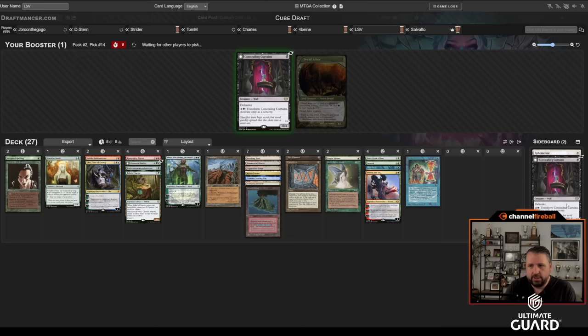I could Wheel. How much mana do I have here? I haven't played a land yet. I have not played a land yet. 1, 2, 3, 4, 5. Land is 6. Garruk makes it 9 mana.